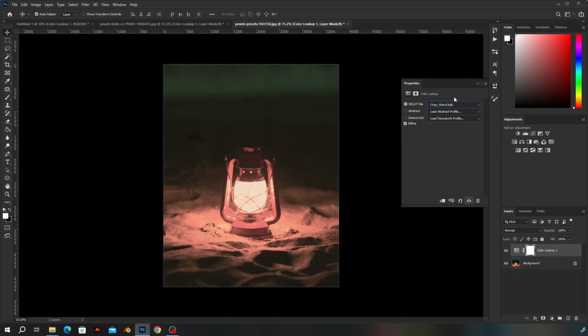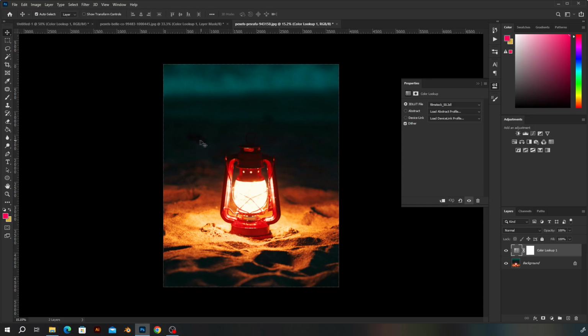I like this one. And let's suppose, for example, you liked how this bright orange colors the brighter areas, but you didn't like how the background looks. We could use the blend if option in the layer style.